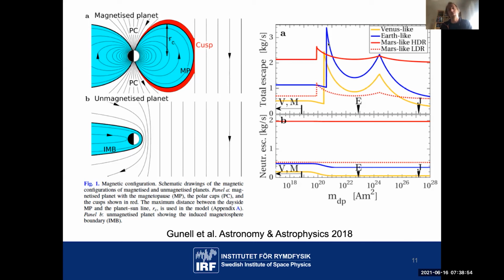This is reproduced also in some hybrid models. It then goes down, but then there's a second peak when the energy inflow is maximized. And then if we go to even stronger magnetic fields, like Jupiter-like, then it's intuitively obvious that there's almost no polar cap left. There's so far to go between the solar wind and the planet that the outflow is minimized again. I think Romain will talk about this tomorrow, so you will hear an updated version of this model.